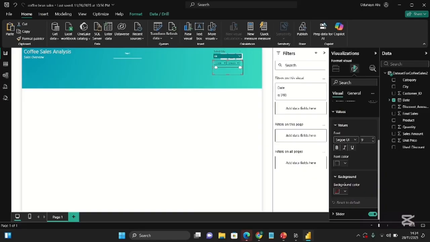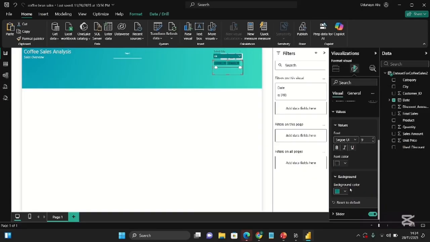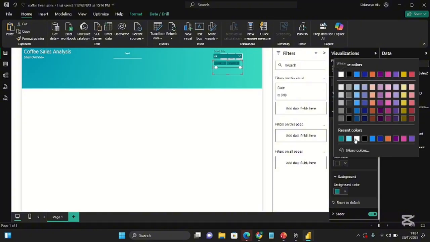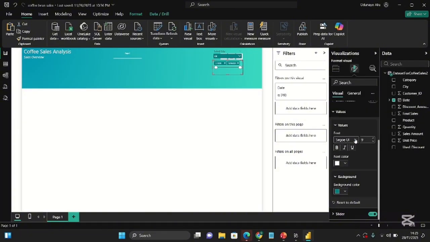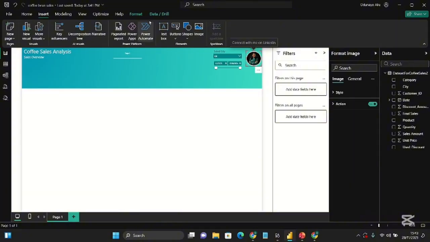So for our values, we'll use the background we used for our values and change the font color to white, so it is more visible that way. And increase the font so it is more visible to the viewers, right? We'd also change the slider color from ash to this green so that there is a color autonomy.